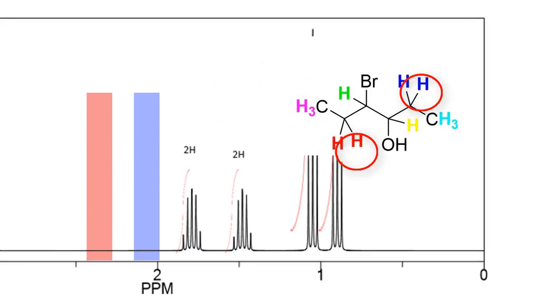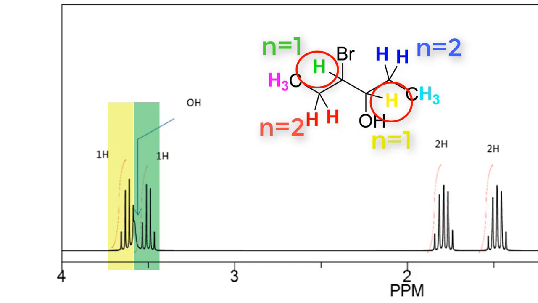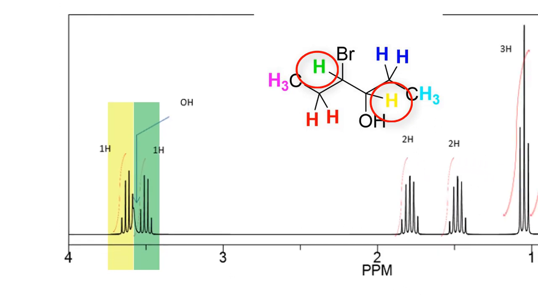And then down in the far region, about 3.5, you have two quartets, and both of those quartets, we have the same scenario, right? The green hydrogen is going to be split into a quartet. It's probably going to be the one that's further upfield, right at 3.5. And then the yellow hydrogen is going to be split also into a quartet because N is 3 for that proton and N is 3 for the green proton also. So the yellow proton is going to be further downfield, because of the oxygen.